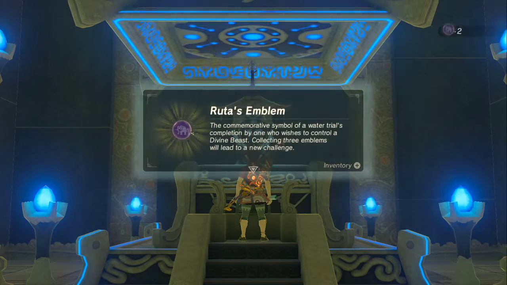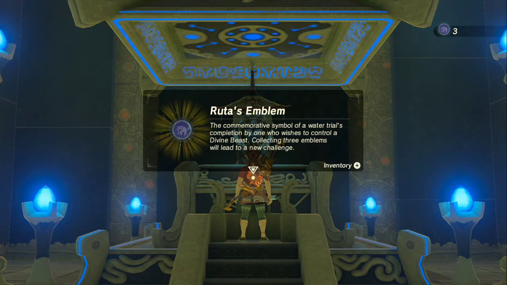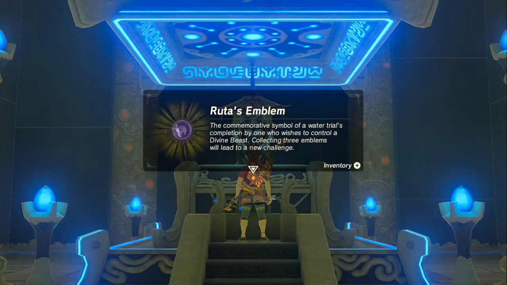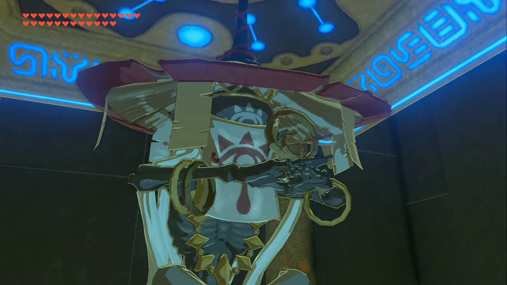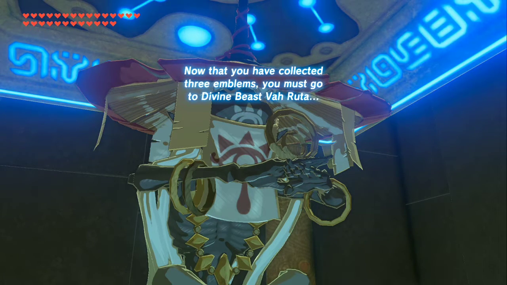Ruta's emblem, the commemorative sword of a water trial's completion by one who wishes to control a divine beast. Collecting 3 emblems will lead to a new challenge. You get a full heal. Now that you have collected 3 emblems, you must go to Divine Beast Vah Ruta.